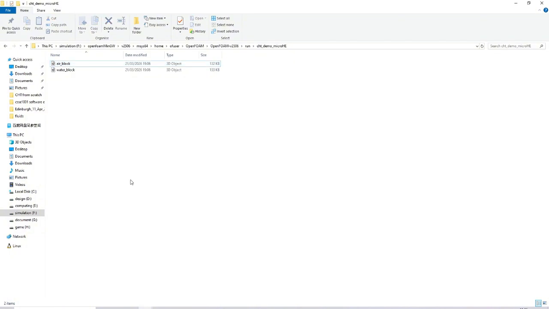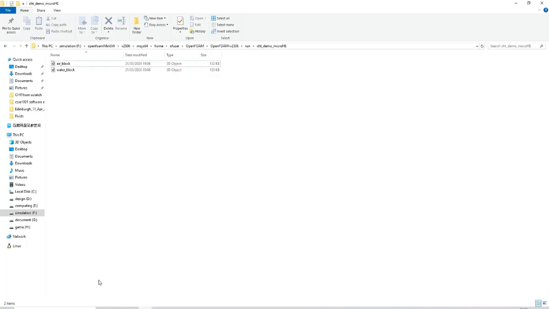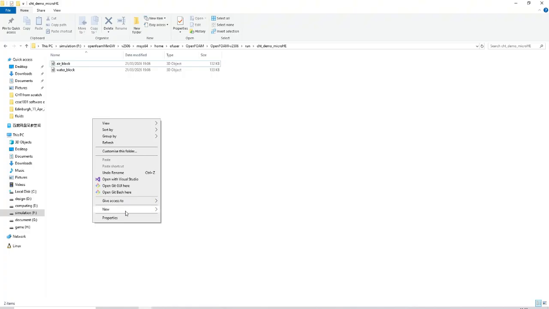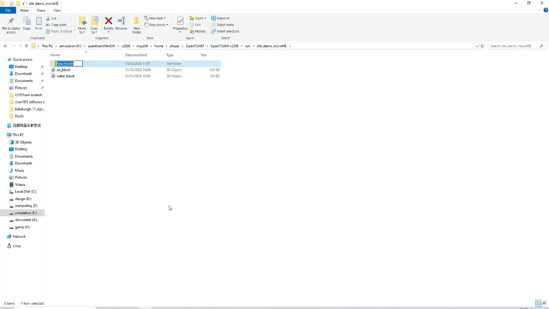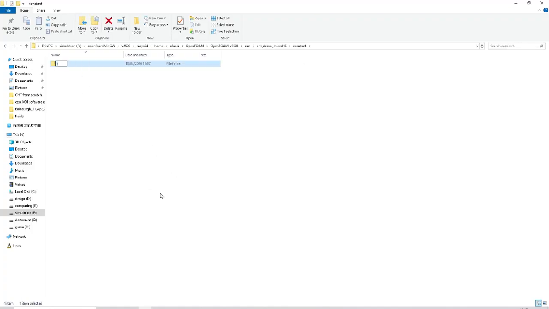What I only need to do is, as I indicate here, copy the STL files to the constant/triSurface folder. I have a folder here, but it's completely empty except these two. I can definitely build a folder called constant, and in it a subfolder called triSurface.